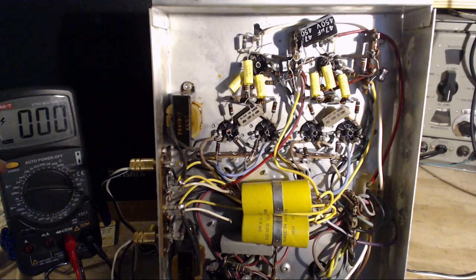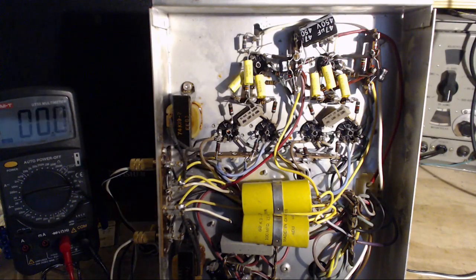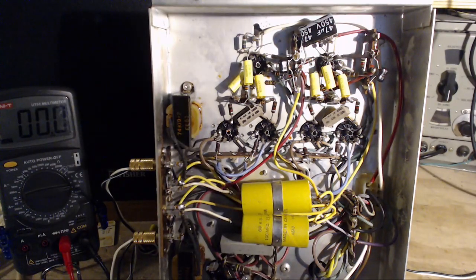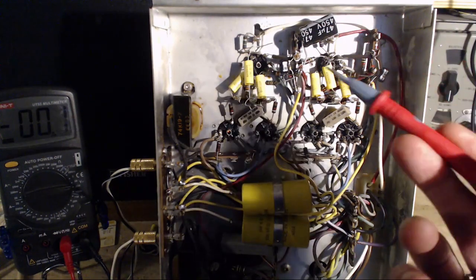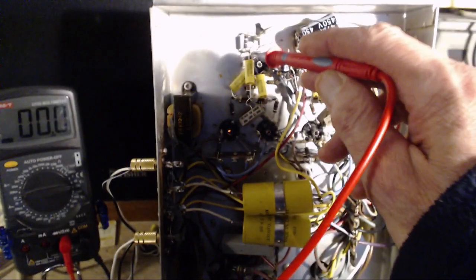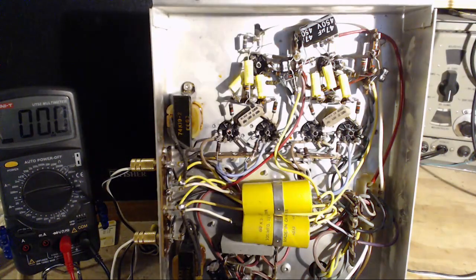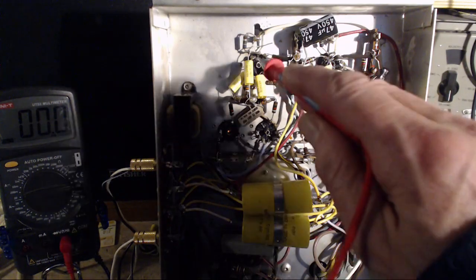Oh, voltage. Okay. Something I haven't checked yet today. Let's see if this adds to the picture. The problem is when I do this test with this meter, I'm going to inject a big hum. Anybody see that? Did that say 100 and something volts instead of 34?